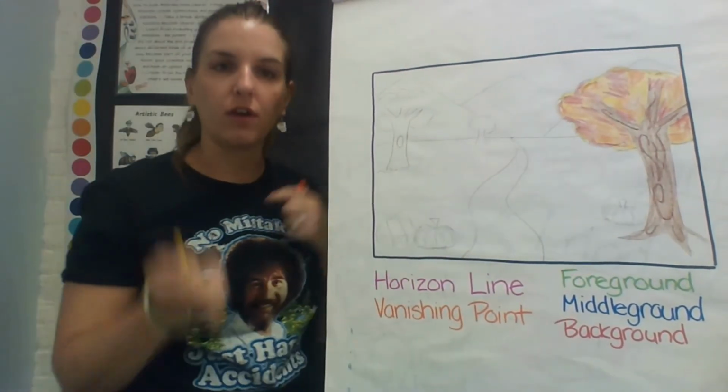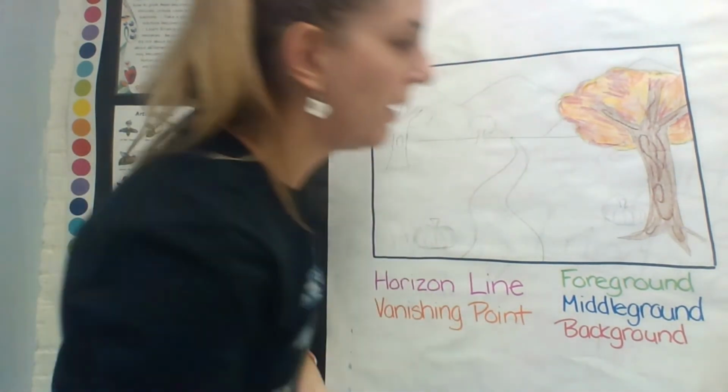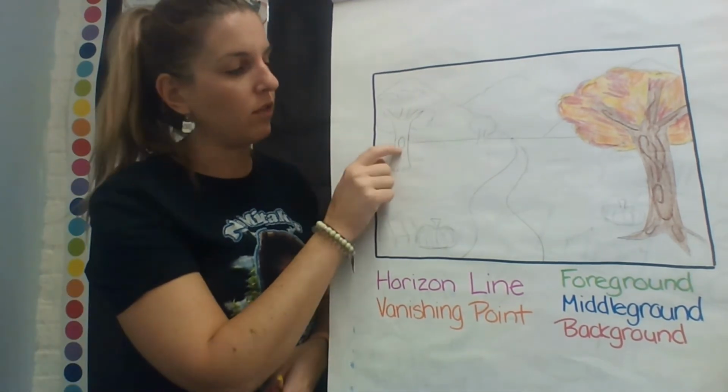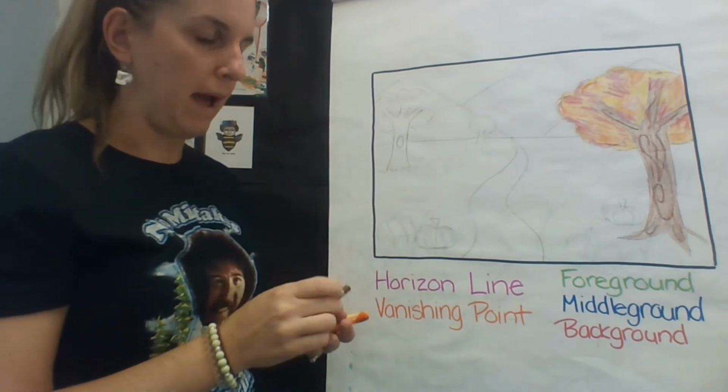All right, and I've created my bright colorful thing. And I am going to do that same thing for my other two trees. It's just this tree will not have as much detail. I also have the little hole in my tree, so I'm going to color that in black. And then my one that's farther away.